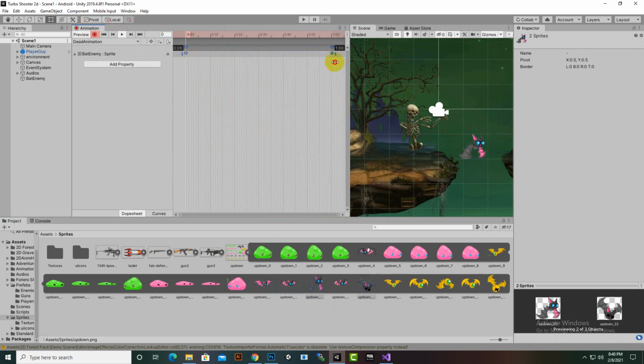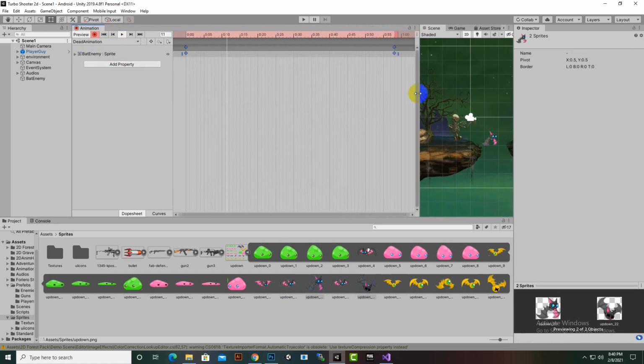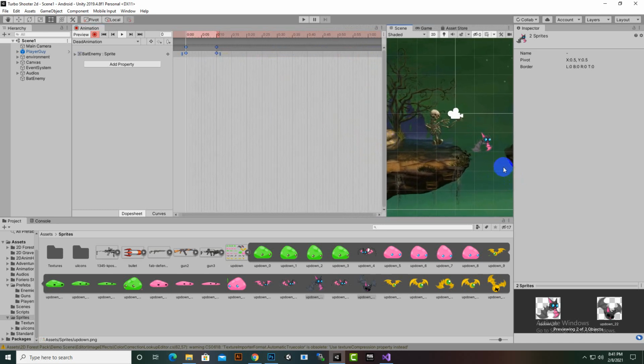We will just make it 1 second maybe. Now you can see it's very slow. This is not smooth because we don't have too many frames for this animation.